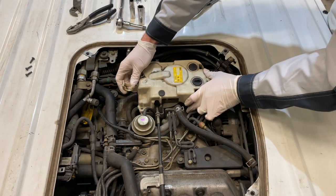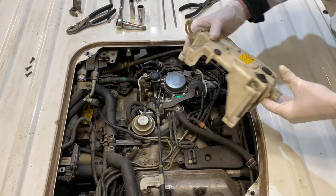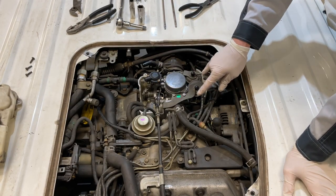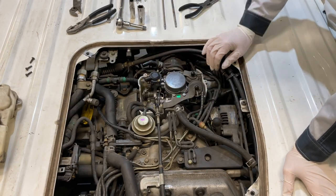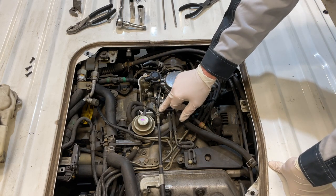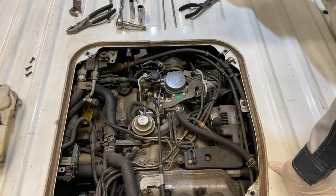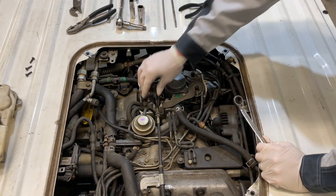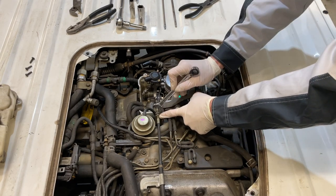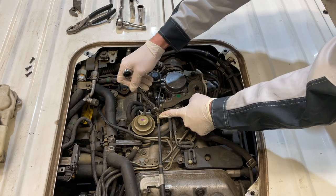So yeah, let's just go ahead and pull this cover up and off. That's it. Set it aside. Carburetor is exposed at this point. You can see some of the nipples there that we pulled some of the vacuum hoses off. So the next thing up is let's go ahead and remove the throttle cable. You've got 12 millimeter nuts right here. And if you don't want to have to readjust your throttle cable position, try to keep this one stationary with my fingers on here. Break the other one loose here.